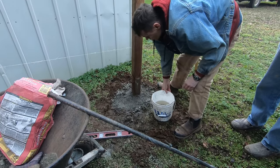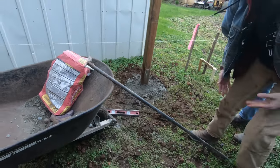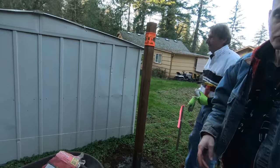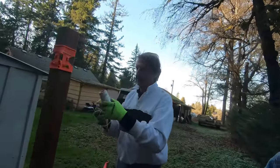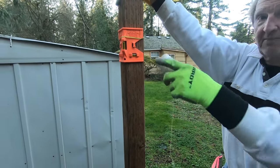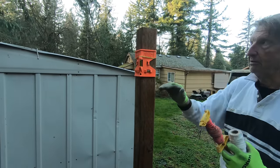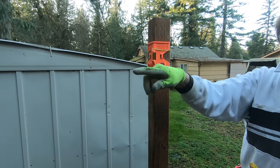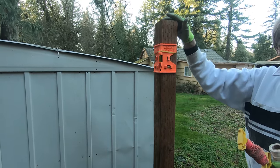I was telling Bryan that I bought that years ago, and if you're doing it by yourself, you can't do it without that. Oh, the leveler. Yeah. So what we do is I'll just tie this around, and we'll put it over the top, and that will keep it level all the way. When you get that one set, all the other ones will just bring up to it. And then the next thing to do is try to get the little middle post, because that way they keep the string taut.